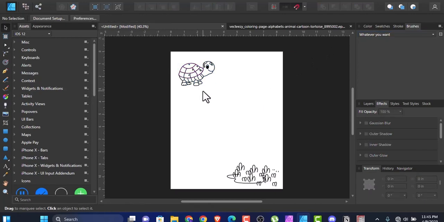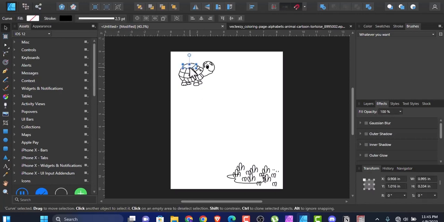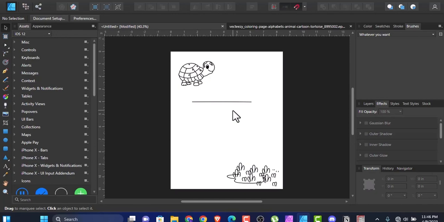In order for us to create it perfectly, let's take a piece from our vector image like this one, Alt key, then drag to duplicate. Let's make it a straight line. I will show you why I'm doing this right now. Let me make it a straight line. Perfect. This is a straight line. The reason for this is so that the thickness of our object and the path to the object will not be different. All right, so that the pixel of this line will not be different from our original image.